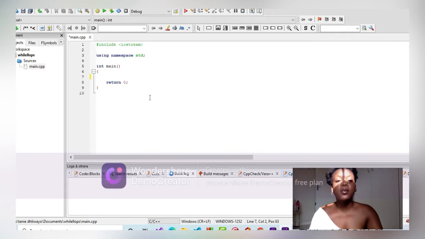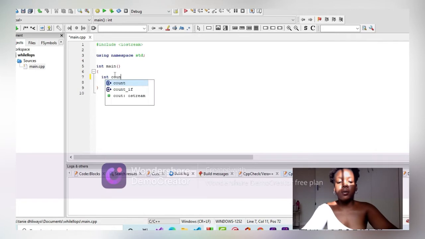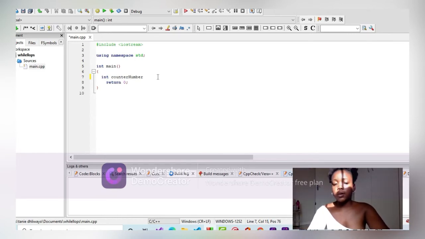Like I said before, we're going to declare our variable. The first thing you need to do is declare your variable. Our variable is going to be an int data type. So we're going to say int, and our variable name is going to be counterNumber. Remember to use camel casing when you declare your variable so that it's easy to read. I'm going to assign our counter value to 100.